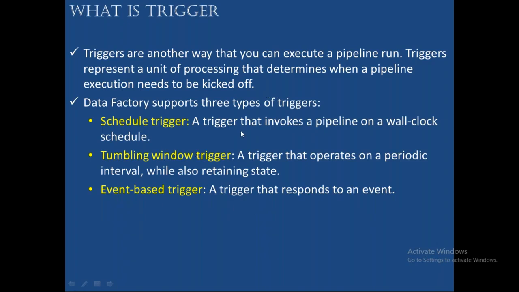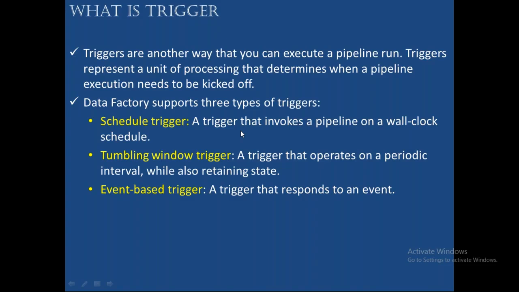Schedule trigger is exactly, let's say I want to run my pipeline at 4 a.m. IST, or 7 a.m. IST, or 10 a.m. IST. If you want to do that, you need to go with the schedule trigger. Tumbling window trigger means it is going to create something called windows. For example, let's say I'm going to process the last 1 month of data, and my window is 24 hours. Then it is going to create 30 windows, because 24 hours is going to be one day, right? One day is going to be one window for me.